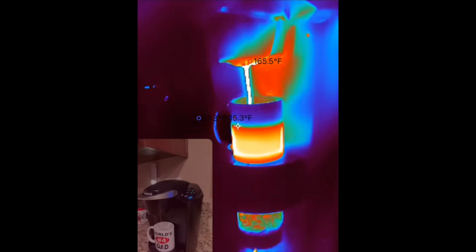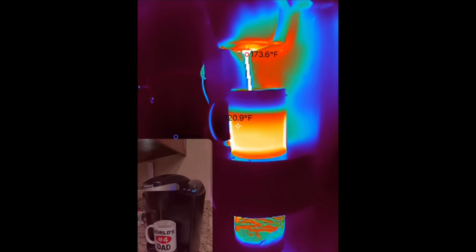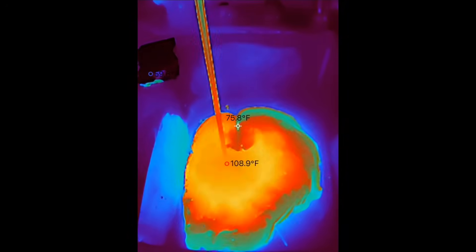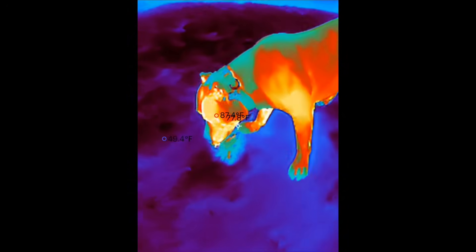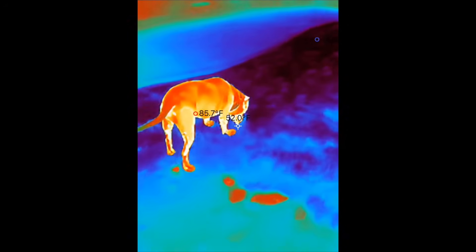But because I am just a simple boy, I just let it do its thing automatically. It also has a super high temperature range mode for checking hot lava, but otherwise you can just leave it in the default temperature range mode. The overall temperature range that the device can see is negative 4 to 1,022 degrees Fahrenheit. The camera does not use very much power, so although it will drain your phone battery more since it does not have its own internal battery, it does not drain it very hard and you should be able to use the camera for several hours at a time.